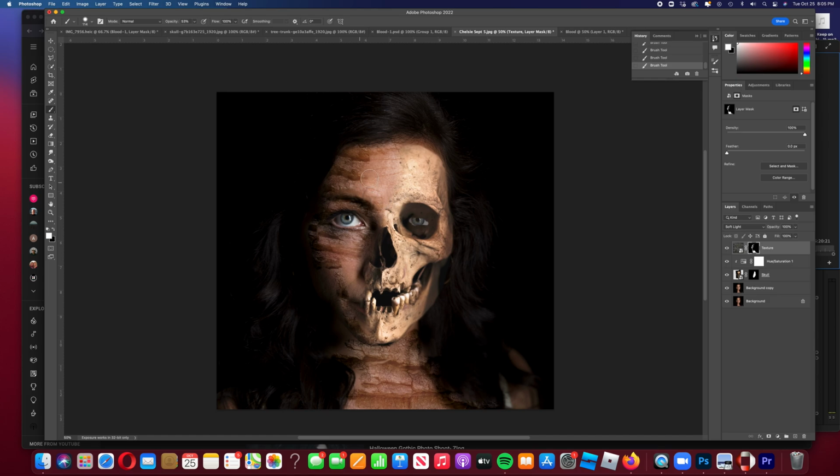Pretty much all over there. Might come over on this eye and get a little bit of that. This side as well. Okay, I'm liking it. I'm going to go right over her eye, make it a little bit darker. Yeah, that looks better. Okay, after I have that, I'm going to add the blood layer.